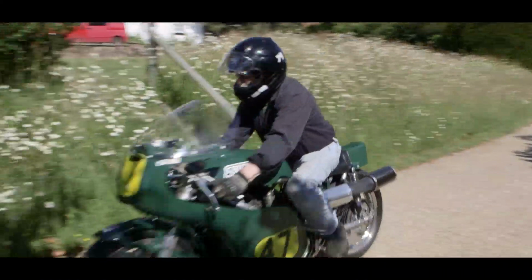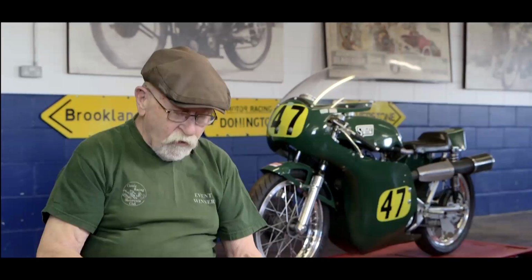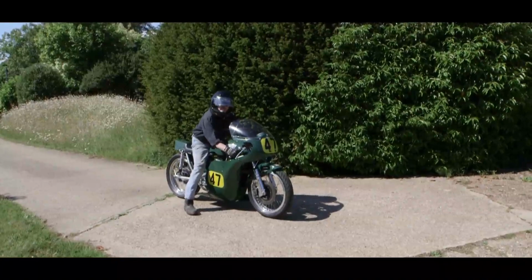I love this bike. I've ridden this bike at Donington Park. I've ridden it at Goodwood at a test day. I've ridden it at Anglesey, Pembrey, Brands Hatch. Actually won this massive trophy for second place finish at Knock Hill. I didn't really start racing this until I was 70 years old, so it can flatter your abilities.